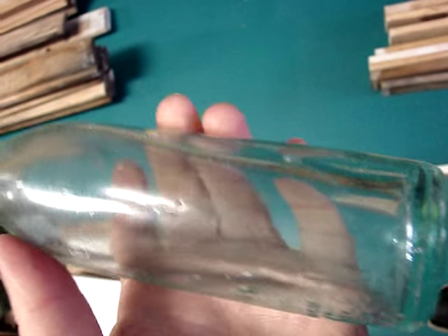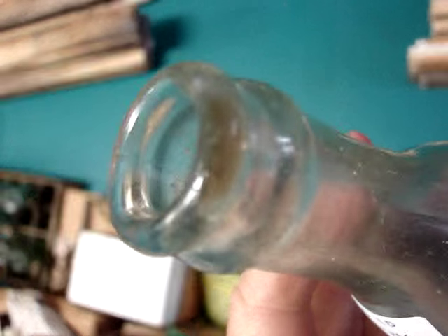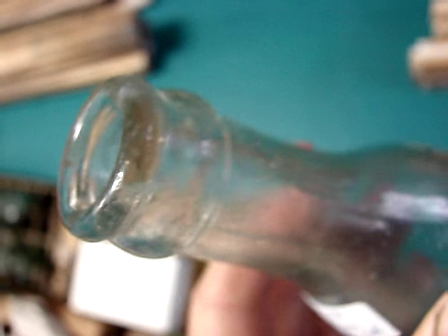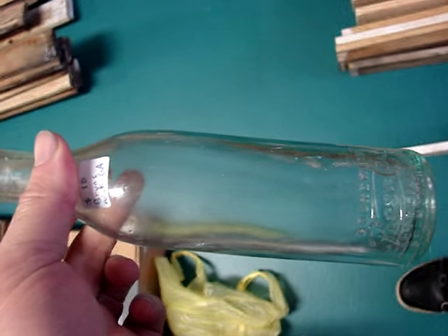And another straight-sided Coke — paid $20 for this one. Then I got another Pepsi. I was very surprised to see the price tag on this one: only $10. It's kind of got some scuffs on it, but what a great deal. It has what looks like a lip repair, but it's on the back. Still looks pretty good for that price.